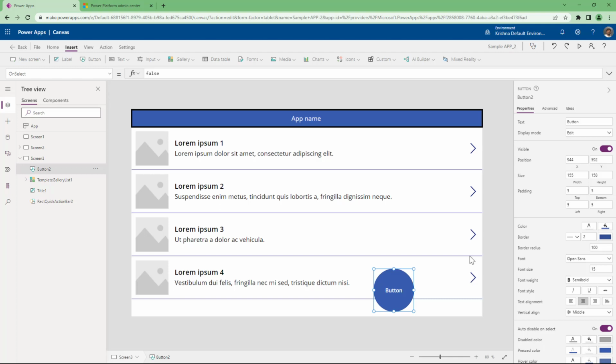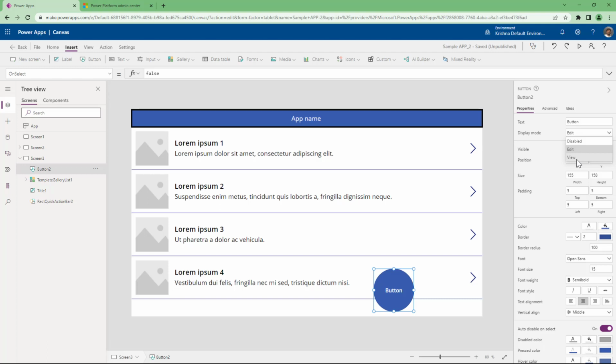The next one is that a button has three different display modes: disabled, edit, and view. I want to make my button just view. When do you want to do that? When you want to render your screen for the user to read the data, but I don't want the user to perform anything.